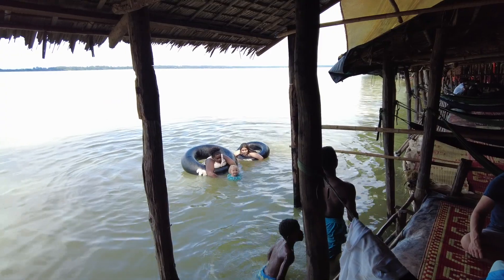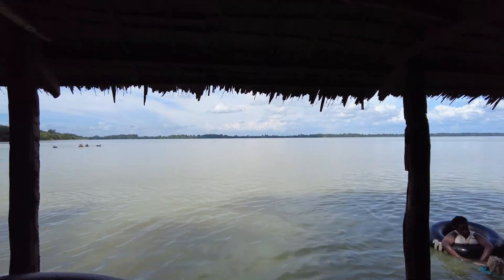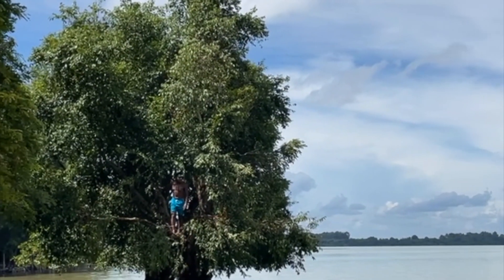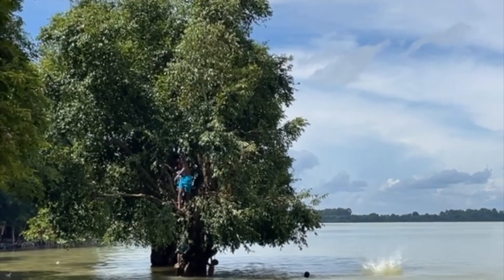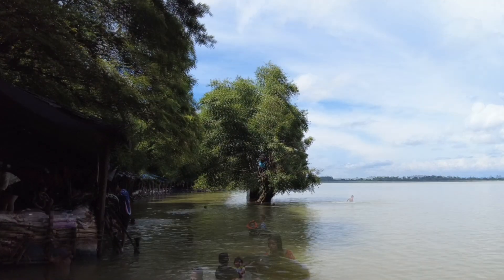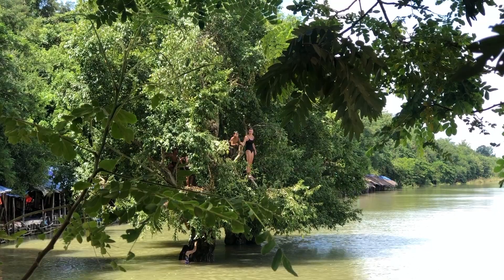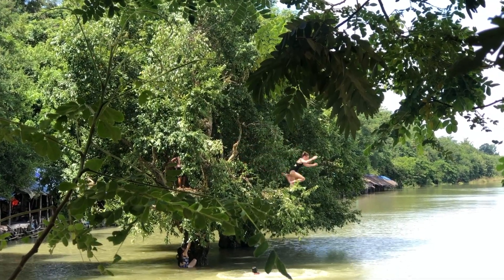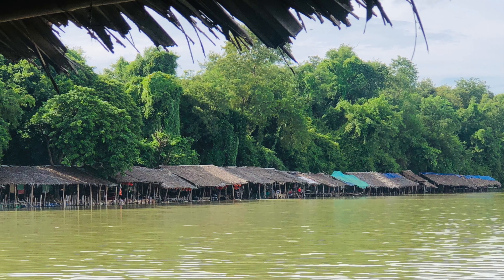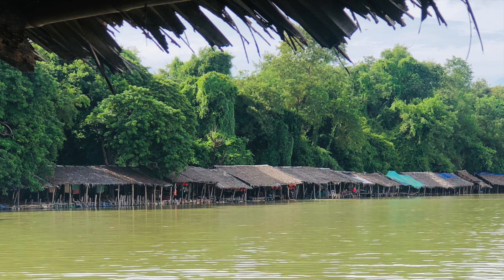This was our Cambodian pool day. It also has this tree that you can climb up like a monkey and jump out of — it was so much fun. The construction of this reservoir started in the 11th century. It has huts as far as you can see both ways, and the beautiful green trees draping over it are so pretty.